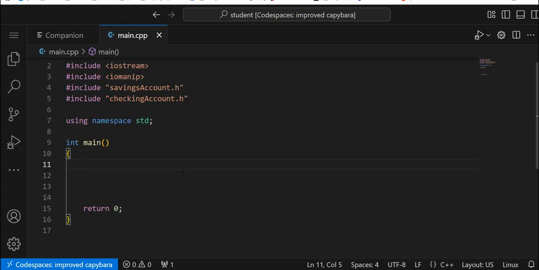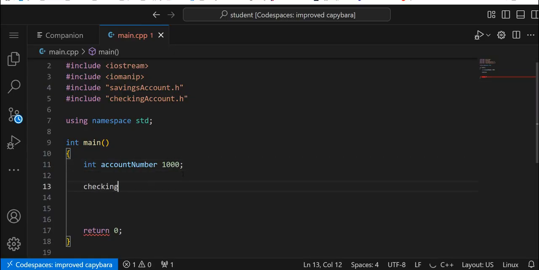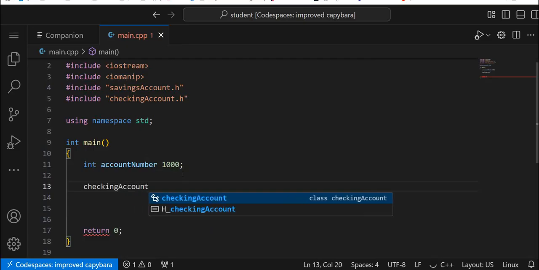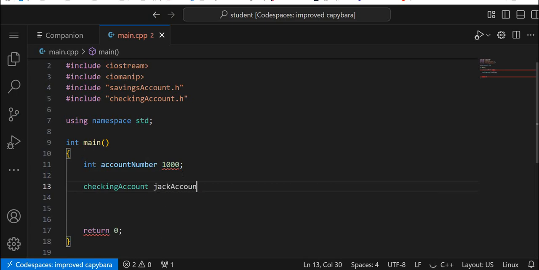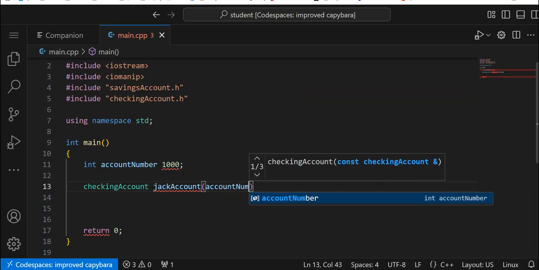Alright, start on line 11. Integer account number. So we use what was provided for this exercise. The account number is going to be 1000. Checking account. Jack account. Account number.